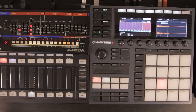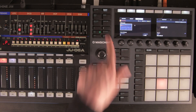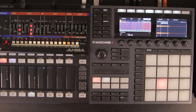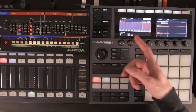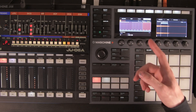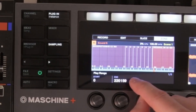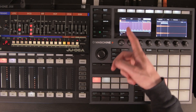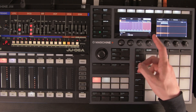It slingshots us straight into the zone edit mode of the sampler. You'd find it by pressing sampling — if you're on record or edit, find the zone page right there. It's mapped out the samples for us. These regions are the samples we recorded, automatically mapped. You can see the stride has been six keys, from C2 up to A-sharp, and it's taken the lowest and highest notes and extended them.